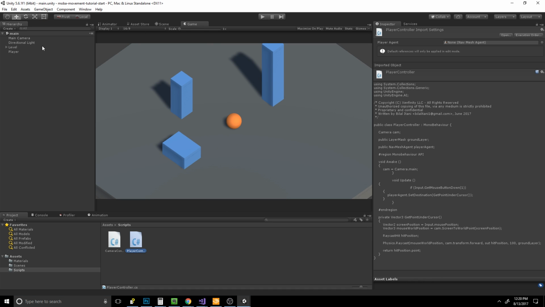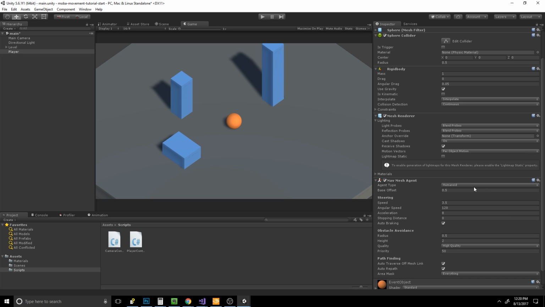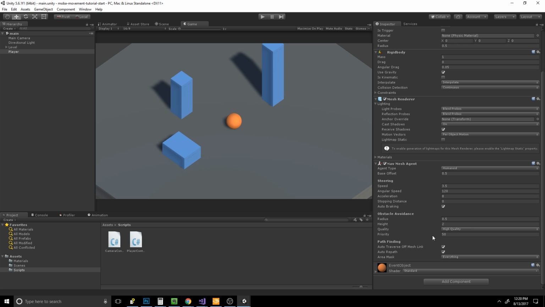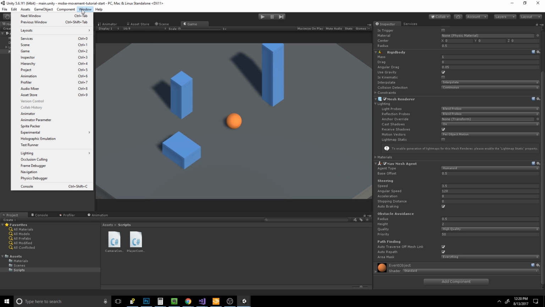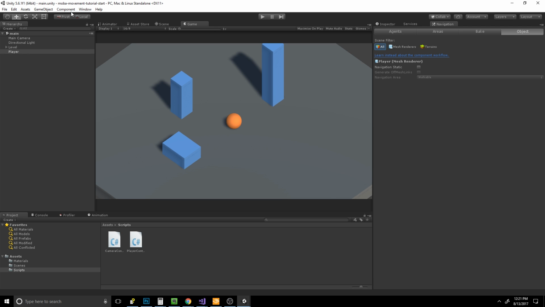Now, before we're able to actually test that, let's go to Unity here, and we've got to configure quite a few things. So first, we have to add a nav mesh agent to our player. For now, I'm not going to worry about any of these details. We'll set them later in the future, but right now it's not really important because these default values will work. So we also want to pull up our window here. We type in N and hit enter, because that'll go down to our navigation tab, and it'll pull up this navigation window where we can choose where we want these nav meshes to generate.